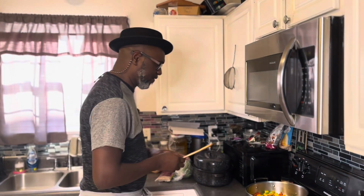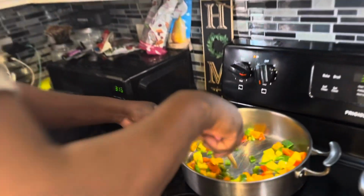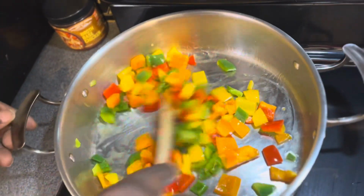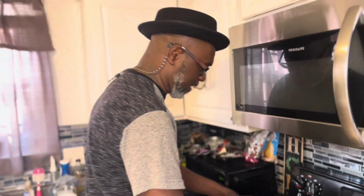They ain't done yet, but they got a nice little flavor to it. While I'm cooking that second batch, I'm sauteing off some peppers. I'm going to saute off some onions and celery as well, and I'm going to start making that sauce for them oxtails.